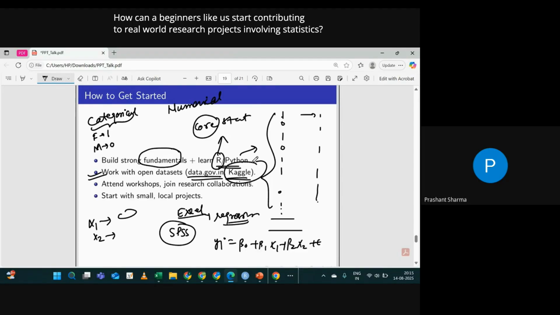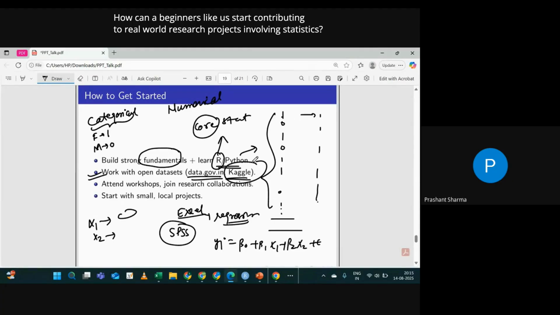Start with very open data sets. Once you know the steps you applied on a small open data set, then when you get a real life data set, you have to think about pre-processing. First of all, you have to make the data set very clean for your study.